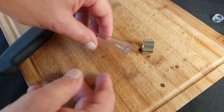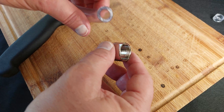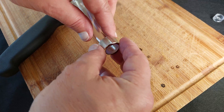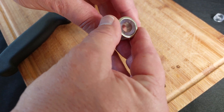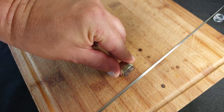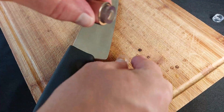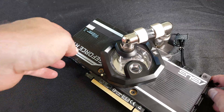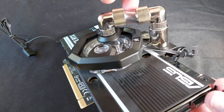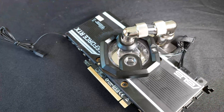A tip for cutting hose, especially for short lengths: usually this is the fitting that goes on the pipe — you'd normally put it this way around and then it screws up and tightens. If you just turn this around the other way so it's got a relatively tight lip around the pipe, it's very easy to do fine adjustments. Just grab a sharp knife and cut along the edge of it, and then you can do very minute and very nice square cuts. After a lot more messing around and adjustments, I've got it all plumbed in the end. It's all looking good, so time to fit that back into the crypto rig now.